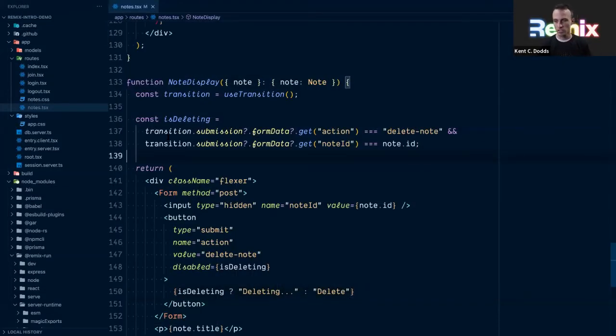So one thing that I want to talk about is this use transition. So whenever you are using a website, if you click on a link and then you're like, never mind, I want to go there. If you had your DevTools open, you'd see that the first click resulted in a request to wherever you're going to. The browser doesn't instantly navigate there. It waits where you're at and makes a request over there. And then when that comes back, then it'll render the page that you went to.